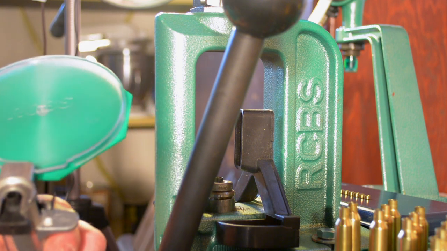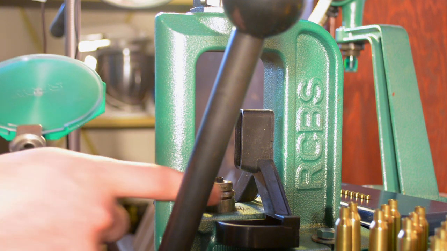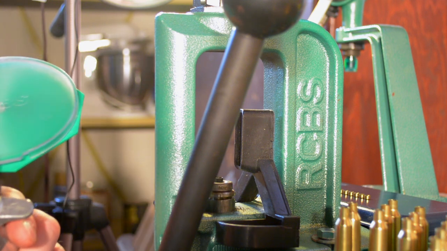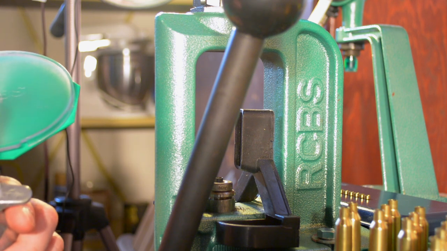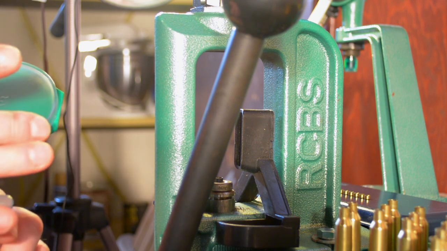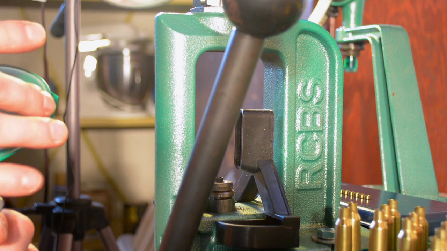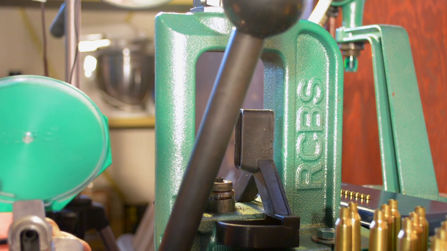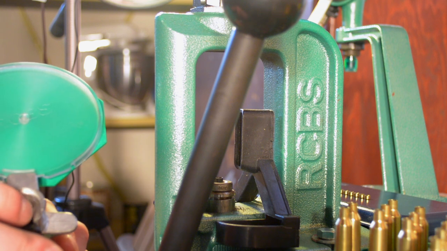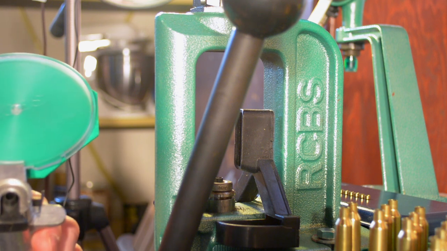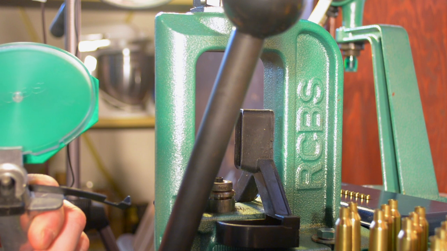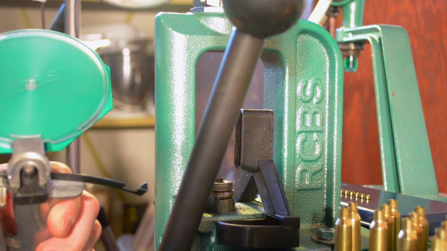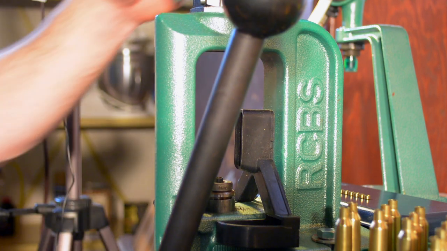Then they'll take their shell holder right here and put it on here, put your case in, and open this little door up by turning this. There's a little door there that you can shut off so not too many primers go in. You can allow one at a time. Then the primer will slide down below this hole and when you press up like that, a little pin comes up and pushes that primer into the bottom of the case. That's one method.